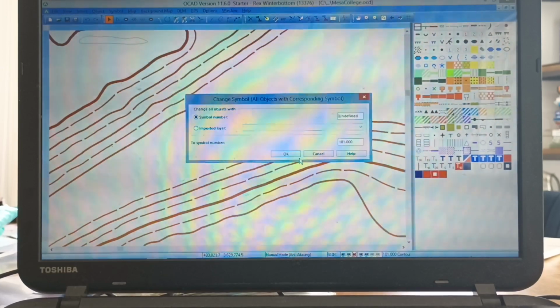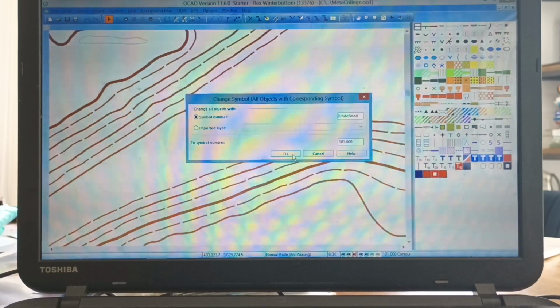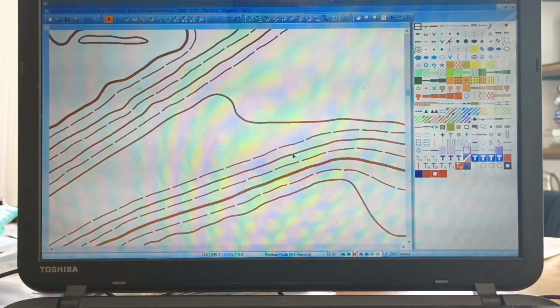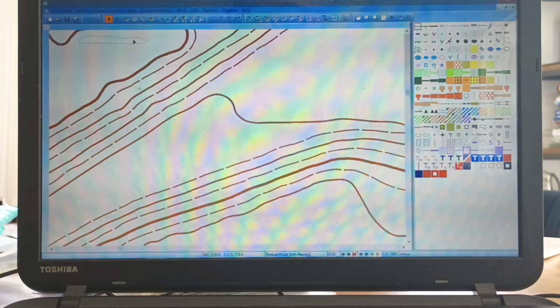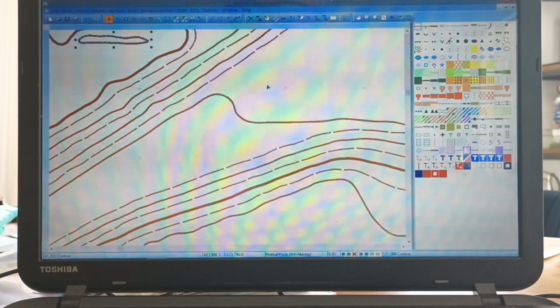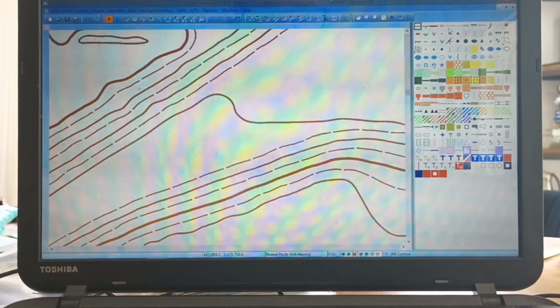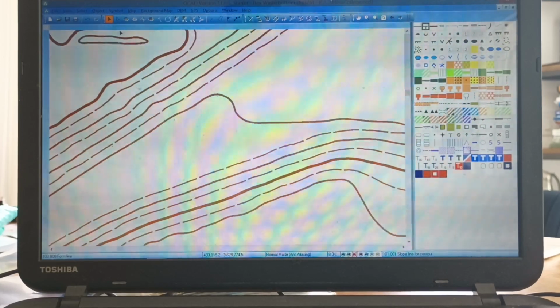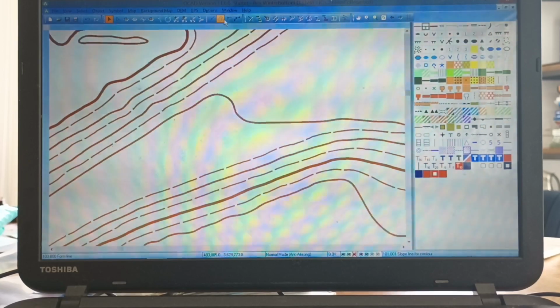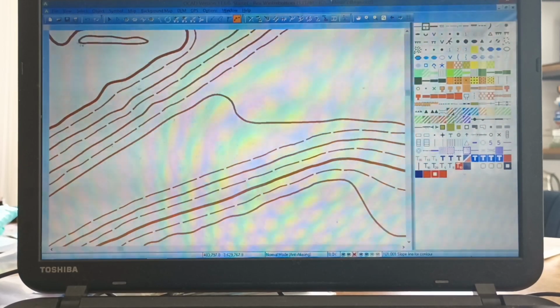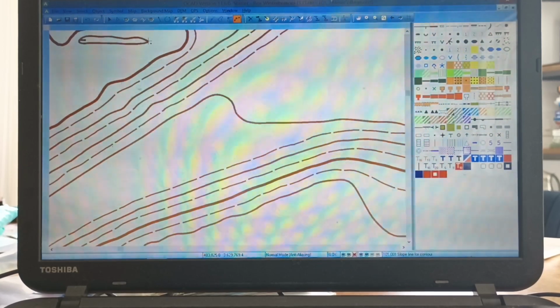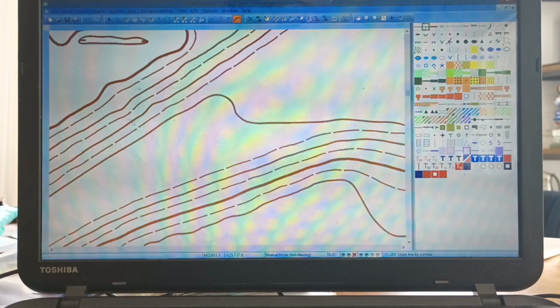Okay, so those depressions were undefined. Let's undo that again. Let's just do the one. Okay, so if that's a depression, then I have to tag it as a depression. So there's my draw symbol. There we go, slope tags.